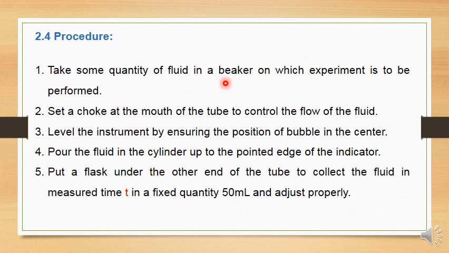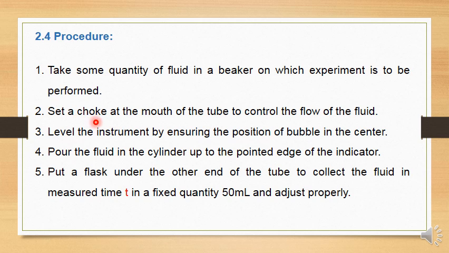First of all, you need to weigh the beaker without the fluid, and then you need to put a certain quantity of the fluid into the beaker, and then the weight of the fluid and beaker together needs to be determined. So the two weights will be with you: only the beaker, and fluid plus beaker.